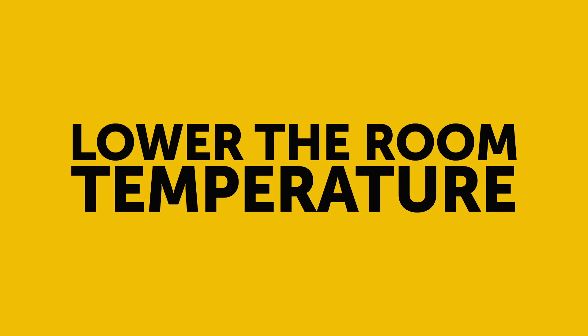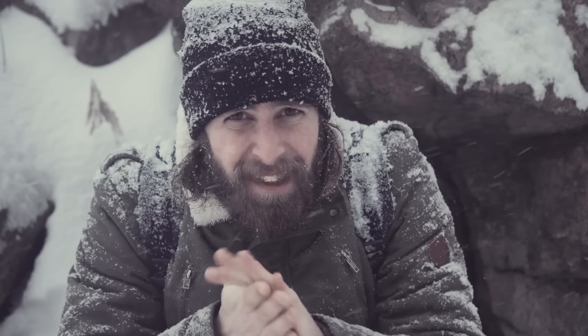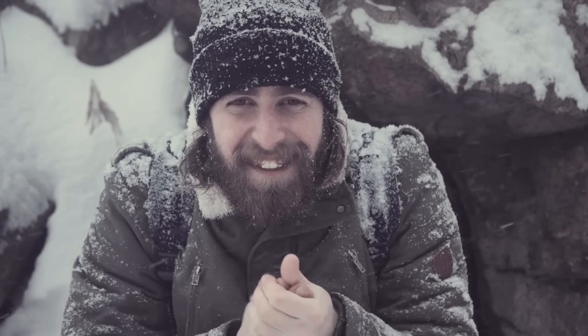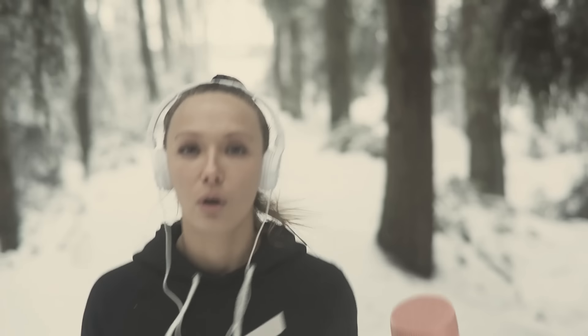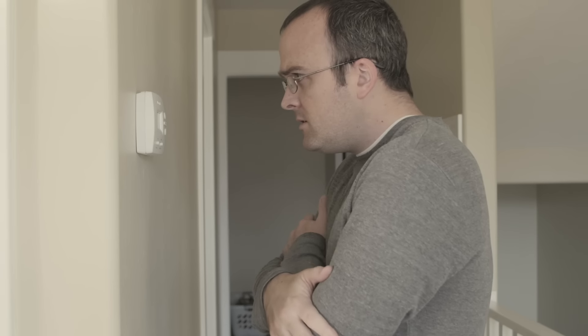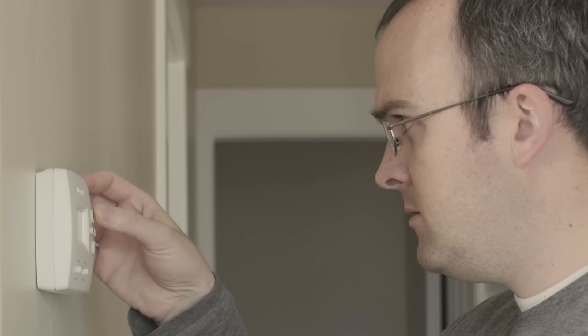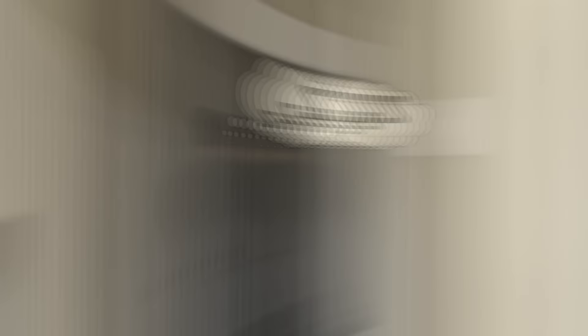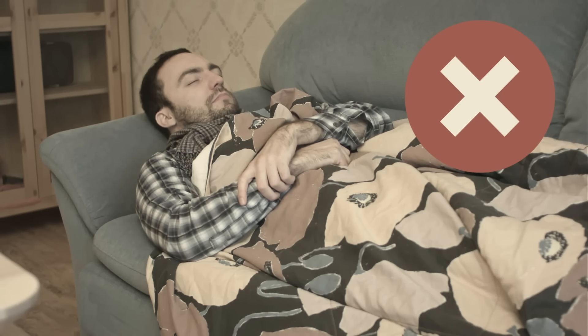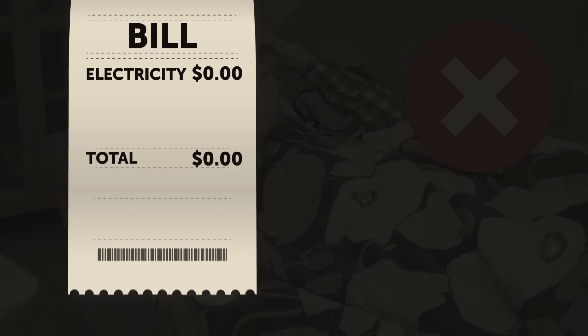Lower the room temperature. When you're cold, your body will need to burn fuel to stay warm, and that fuel is calories. So the colder it is, the more calories it'll get rid of — hence the whole cold water thing earlier. The best way to do it is to turn the thermostat down to 65 degrees while you sleep. Your body will be doing all the work while you're off in dreamland. Just be sure you don't put on too many clothes to stay warm, otherwise the only benefit you'll see is in your electric bill.